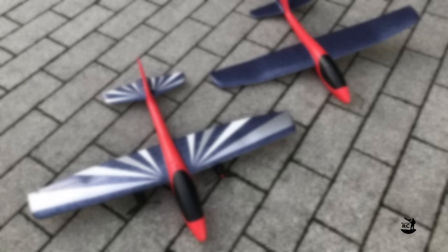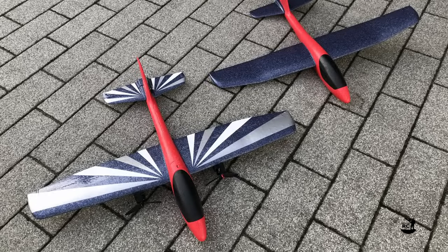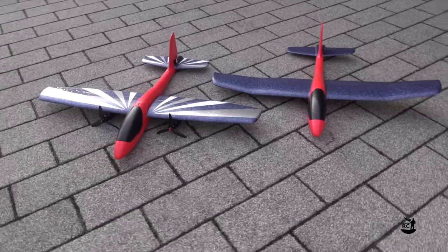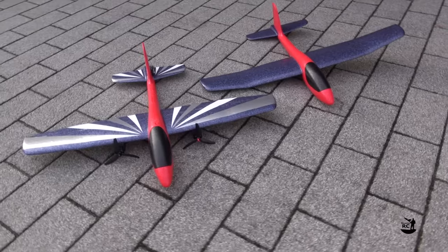So, all in all, I would call that a success. I really enjoyed the build and I'm now looking forward to the maiden flight as soon as the weather is allowing it.